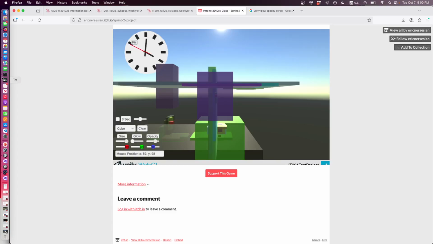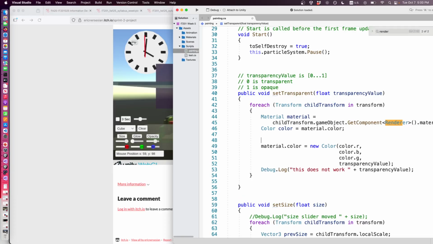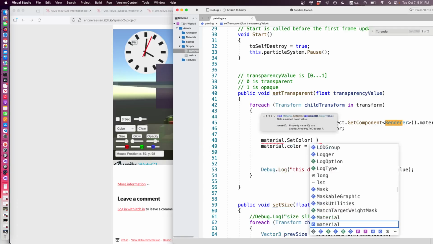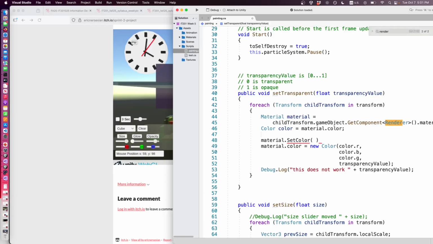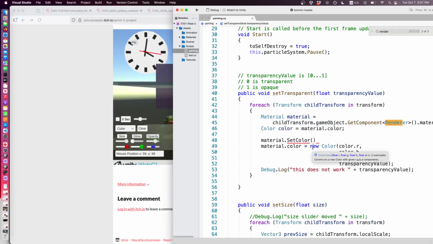You use the set color method for it? It doesn't let you directly just reference it. So you're saying I should do material dot material dot set color, and then you use that? So something like set color and then what? And then you use the new color. You put new color in there. Oh, okay. You have the material dot color equals, but you can just do material dot set color with that. I think that's a method.